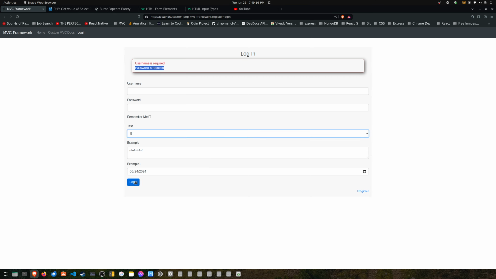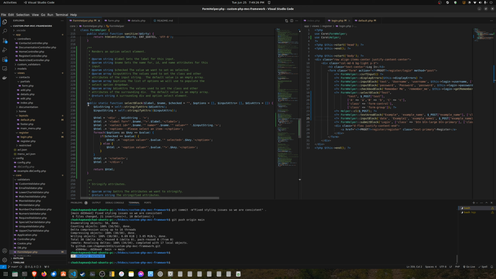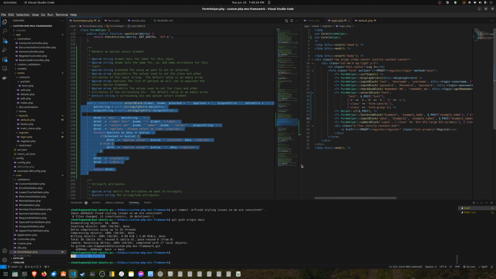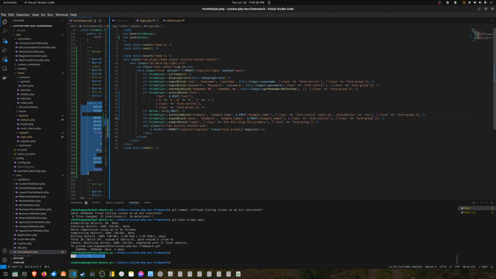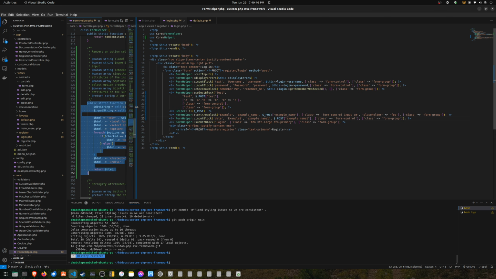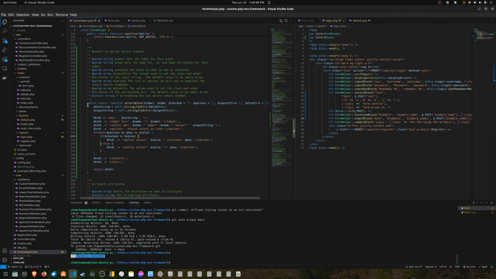I want to be able to show that I can pre-populate or repopulate previously selected options for different types of inputs. If you look at the code, this is the code for the select box. If you've looked at his YouTube videos, you'll be kind of familiar with what's going on. This is what the form looks like. Basically, instead of having a bunch of divs and all that stuff, I'm using functions from a form helper class to create all of the form elements.